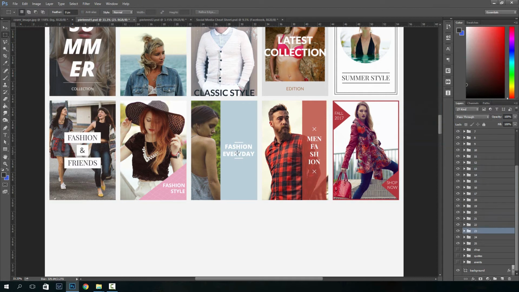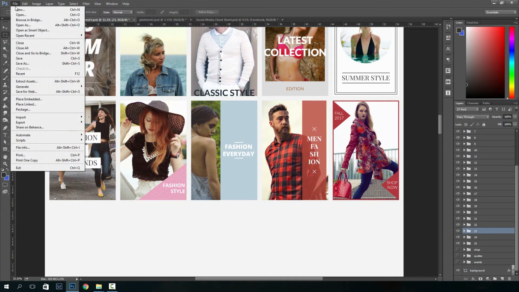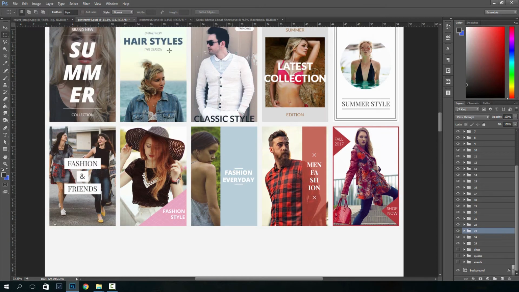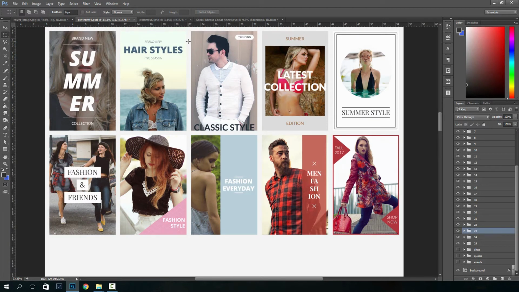Now if you want to save out this banner, what you can do is go right here to the crop tool or press C on your keyboard, click and drag the selection you want, press enter. After you did that, go up here to file, save as, and choose the location and your preferred file format, for example PNG or JPEG, depending of what you like to work with. But there is a much easier and faster way to save out your banners, especially if you have multiple banners to save at the same time.